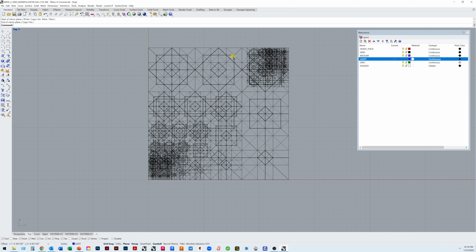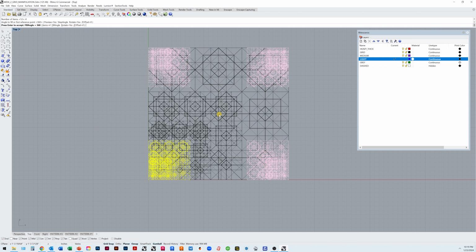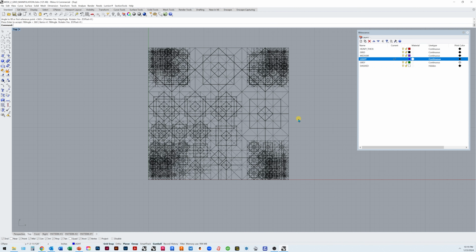Or I could do a polar array and select these objects in the corner, enter, pick this as my center. I think if I do 4, 360, then I start to fill my 4 corners.